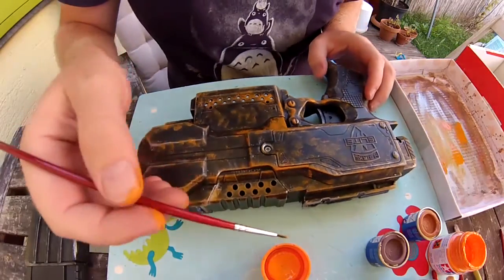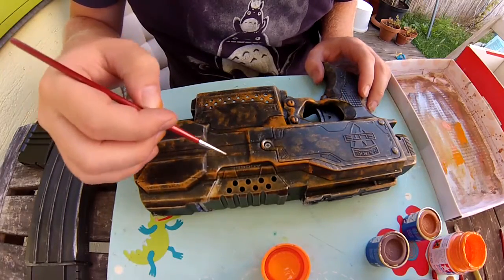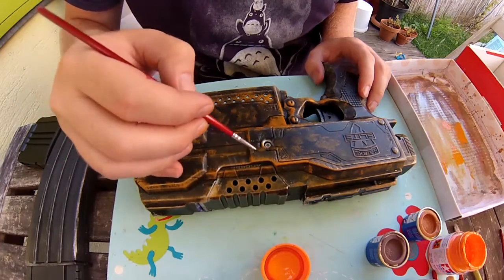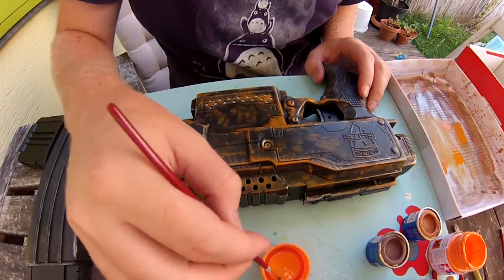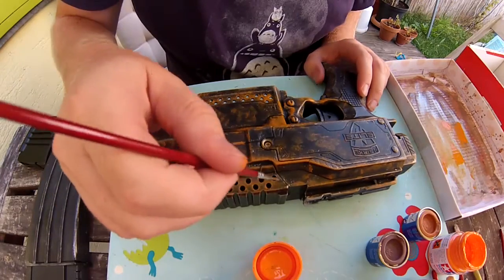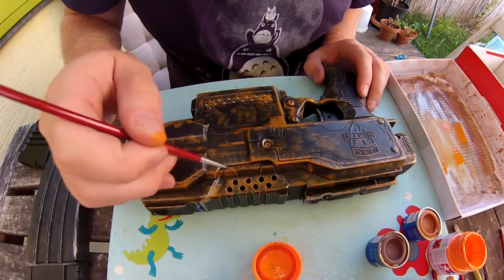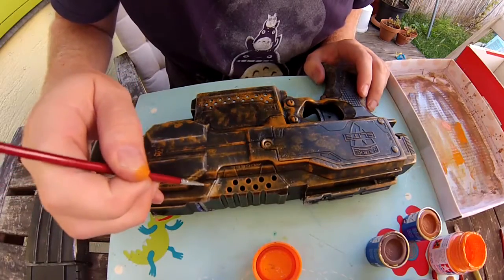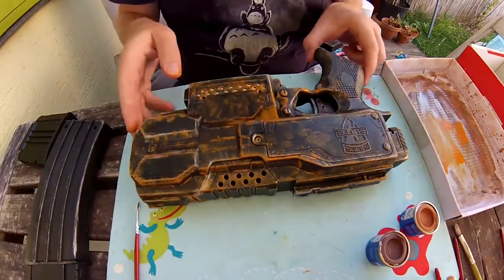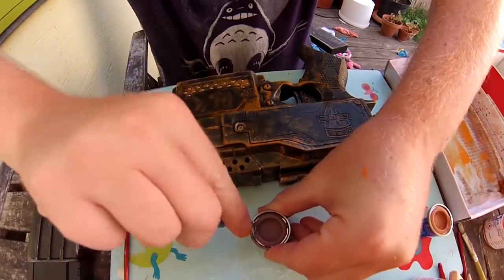For details and holes and grooves, I also use a paintbrush. Just like that. And then you continue with the next color.